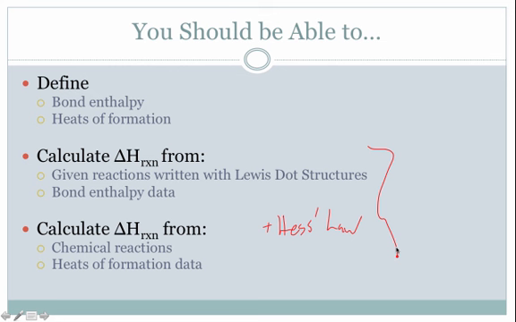It's important to note that all of these things, plus Hess's law, all give you the same answer. You can almost think of all of these things as just being different tools to get at that information of the delta H of a reaction. And by the way, not even just Hess's law, but also this, right? Calorimetry gets you at the same exact answer, and that's measuring the delta H of a reaction. This again is just different tools in that toolbox to get to the same possible answer.